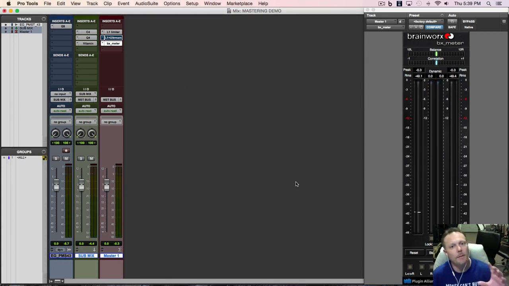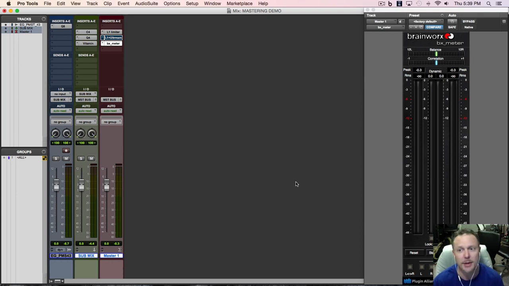Now I had it as a 44.1 wave file at 24-bit because I'm not going to use that file to burn to disk. I'm going to use another third-party program to make my CD, because Pro Tools at this time does not allow you to do that. So I save that for later. I still want to have a good high-quality, high-res file before I go to 44.1 16-bit, which is the resolution for a CD.